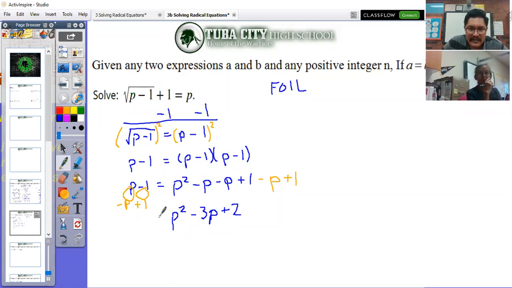So to solve the quadratic equation, there's a couple of different things. There's the square root property. There is the quadratic formula. There's graphing. There's factoring. And there's a couple of other ones. But we're going to need the one that's a little bit different. So if you were in my class in the past, I use what I call the double bubble method, sometimes called the Loif method, which is FIOL backwards, which is the reverse of FOIL.